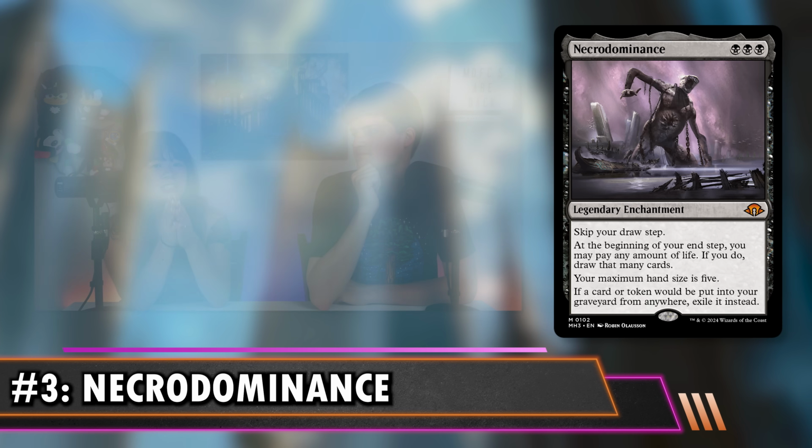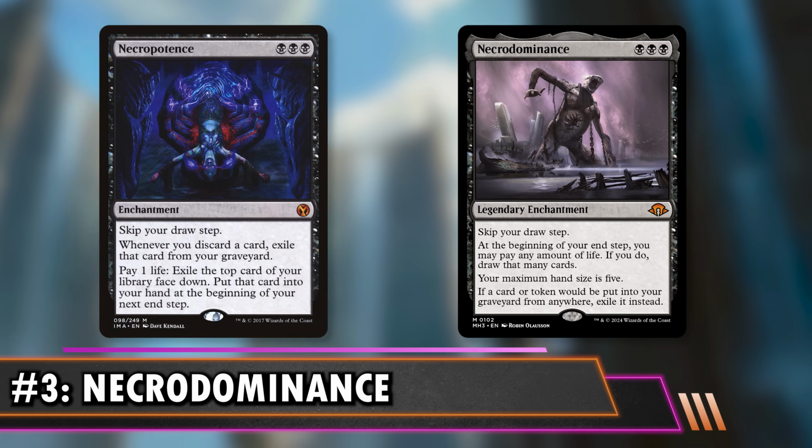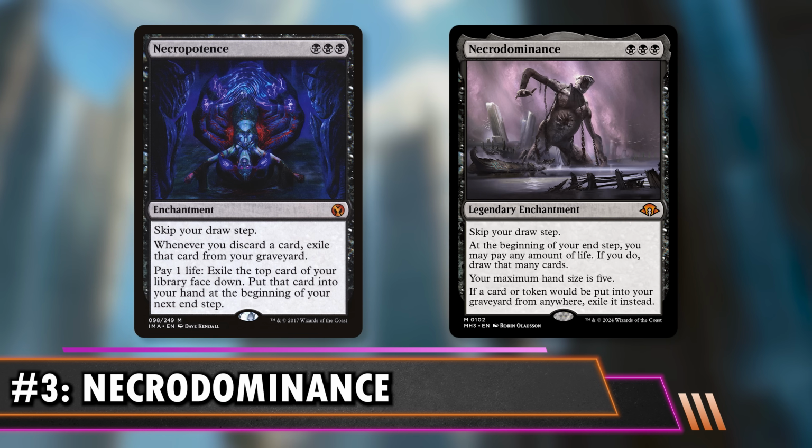Yeah. Number 3 is Necro Dominance. Black, black, black for an enchantment. Skip your draw step. At the beginning of your end step, you can pay any amount of life. If you do, draw that many cards. Your max hand size is 5. If a card or token would be put into your graveyard from anywhere, exile it instead. This is not as good as Necropotence, which is one of the best cards in the format. However, that doesn't mean this is a bad card.